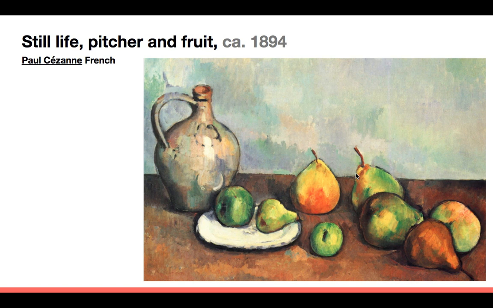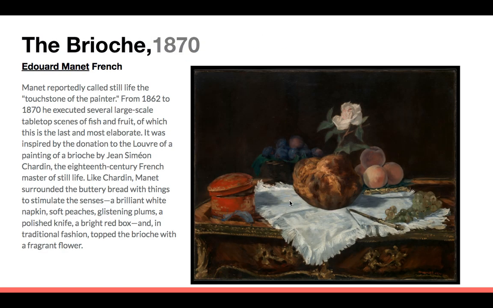Again, here we have a simple background. We do have a horizon line here. We have a large jug, and then our eye kind of trickles down along the pears, and they are facing different directions. They're slightly different colors. We have really small ones versus larger ones, green ones versus brown ones. So there's a lot of interest happening in this.